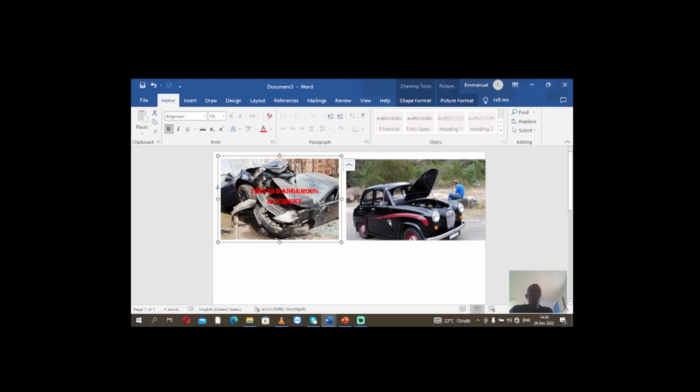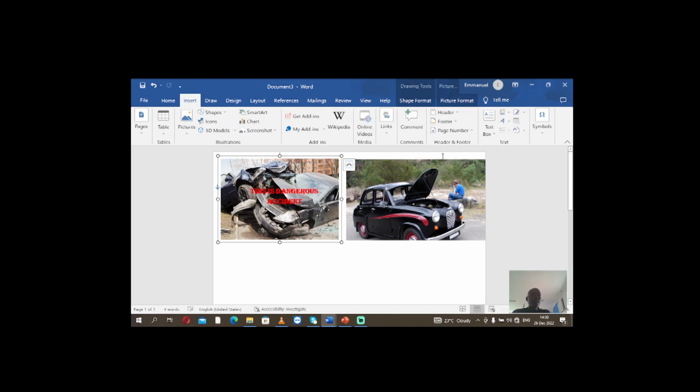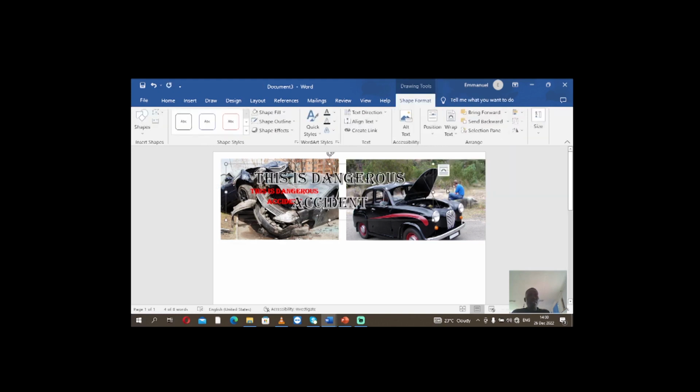Let me show you another way of writing on an image. I'm going to write on this. I will come to Insert, then come here to Insert WordArt. Okay, then I will choose the WordArt. Let me move it. Let me choose this.